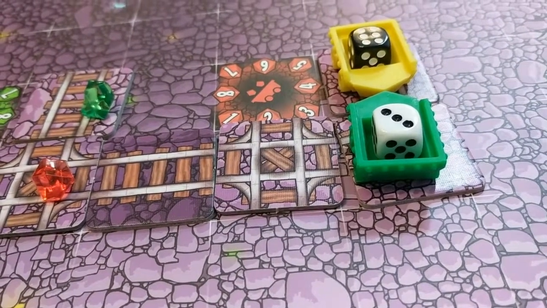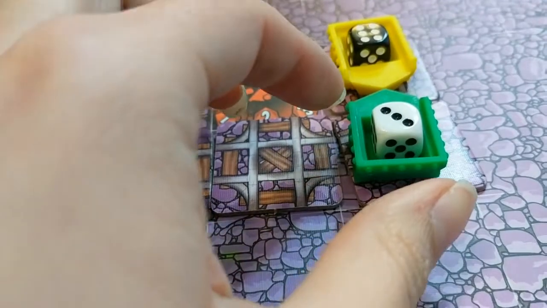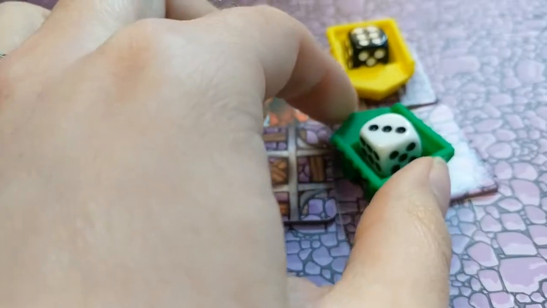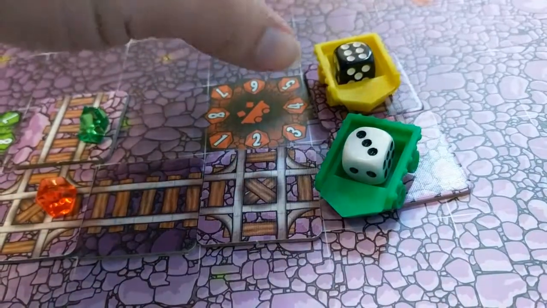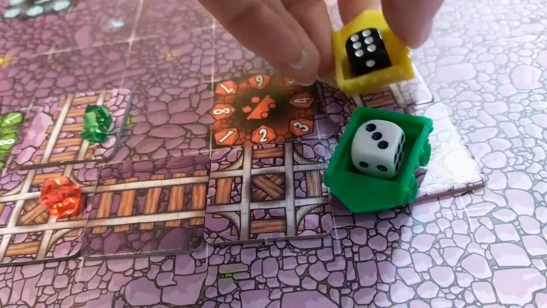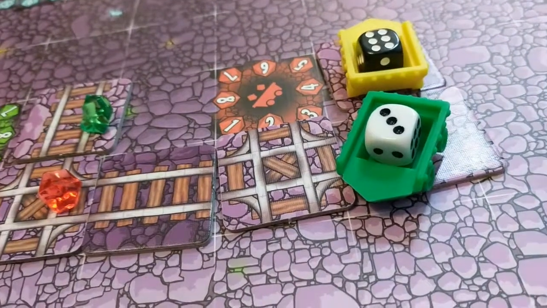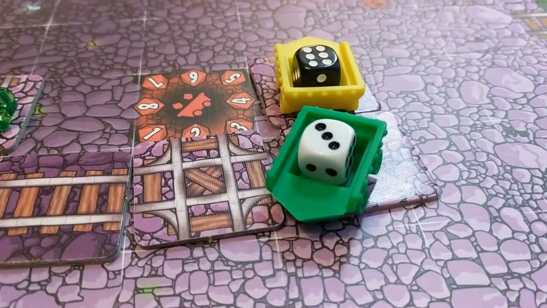So for a head-on collision, if you hit one other, a couple of things are going to happen. So the first thing that's going to happen is both of the carts are now going to have to go in the opposite direction that they were going. So the yellow is going to go back the way that it came from, and the green is going to go back the way that it came from. Also, the opponent that was hit is going to have to give up some jewels.